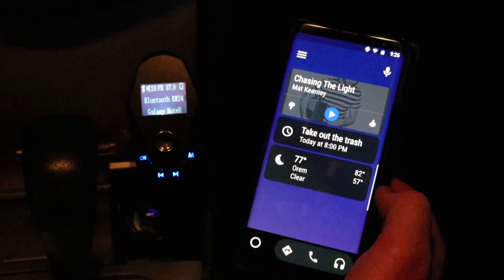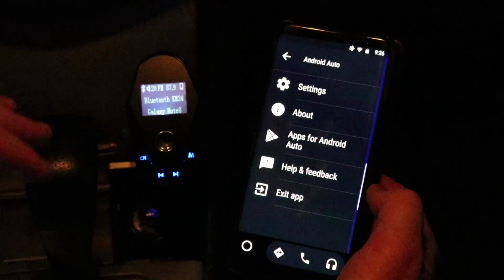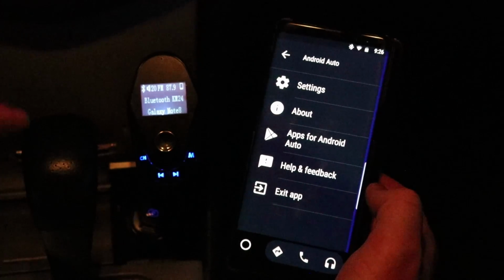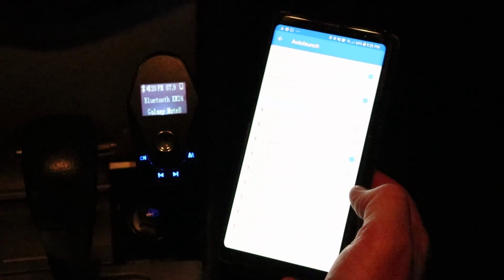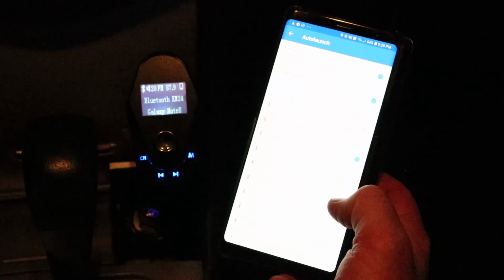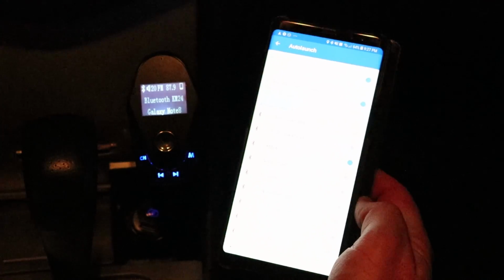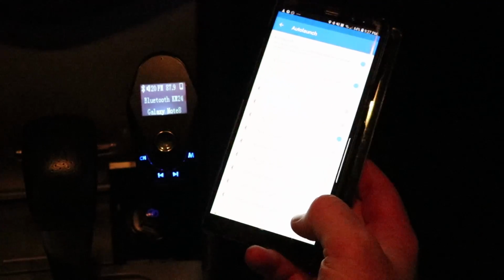So once you download the app, you do need to accept and agree to all the permissions, and then it'll ask you what device you want to have automatically open up Android Auto. So here in the settings, I can go in here and I can select Auto Launch, and then I can make sure that whenever I'm connected to the KM24, it's automatically going to auto launch Android Auto. So I have a really quick and easy access to all of the items I have while driving, and I can stay safer on the roads.